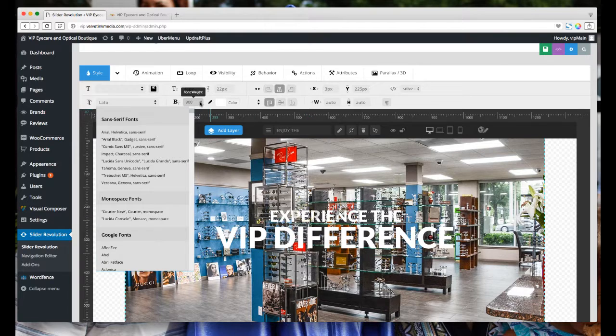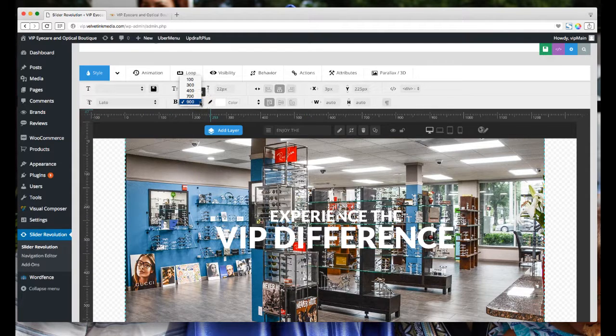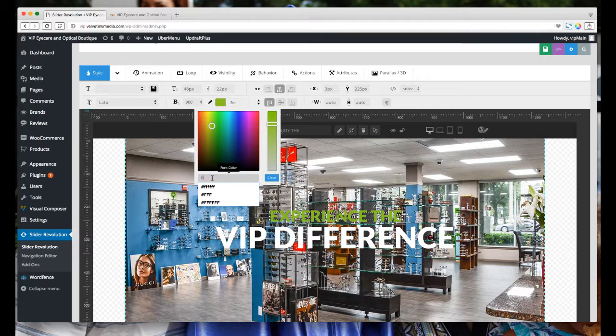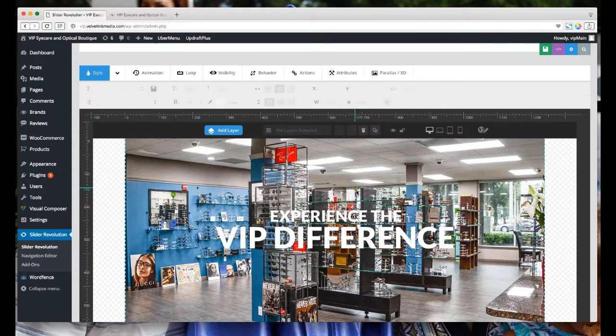All right. If you want to change the font weight, the fatness, being bold or whatever, you do that right here. Usually it's in hundreds, so 100 or 400 or whatever. Right now it's as fat as it could be. If you want to change color, that's done right here. You select it, and then you can either move this around and move this around to get a color you like, or, which is probably the better way, put in your color code. Right now I'm just using a white, because I think it works the best. Okay, so there we got white.